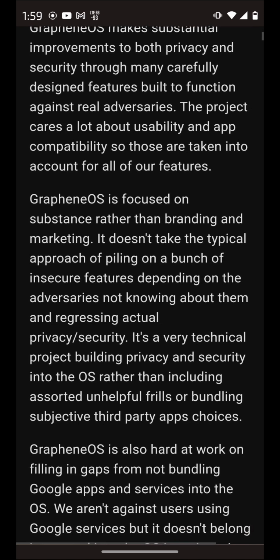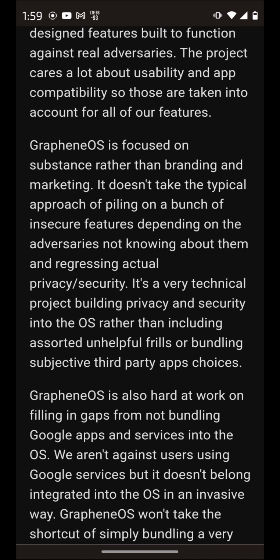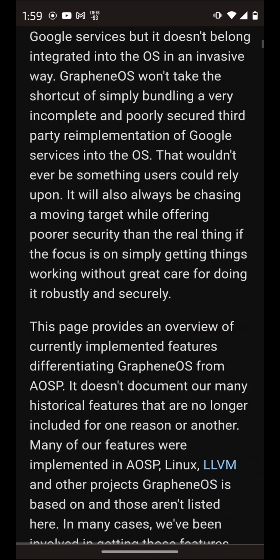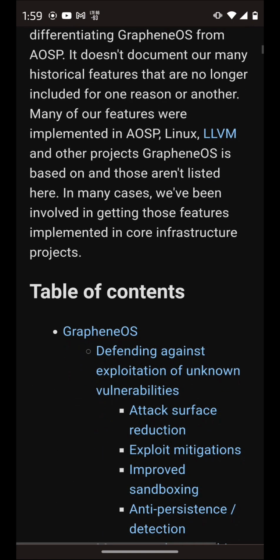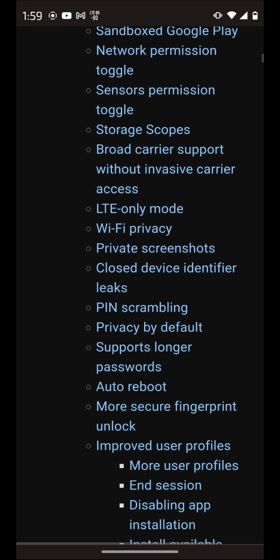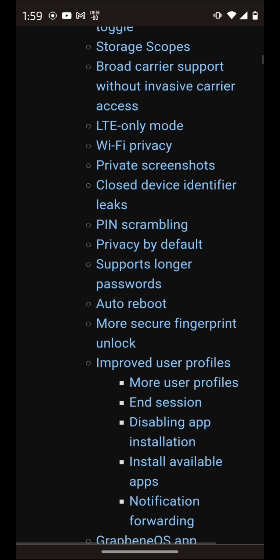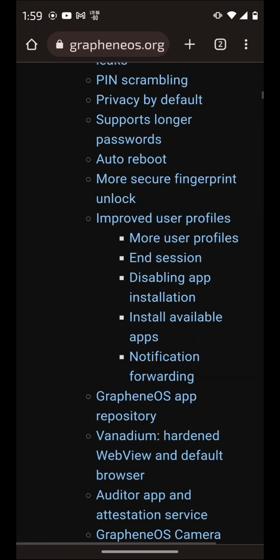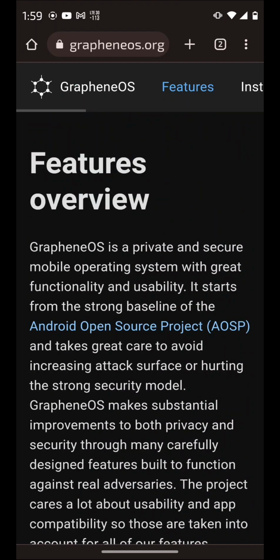Privacy today matters a lot. So Graphene OS is here. It was formerly known as Copper OS or Copperhead OS, I think it was, something like that. But it's since been named Graphene OS. The website is easy to get to. It is grapheneos.org. If you want to go look it up, there's a lot of information to read, things that you can do. They really give you a lot of information. So anything you want to know about the operating system is there when you look at the features and go through the table of contents.